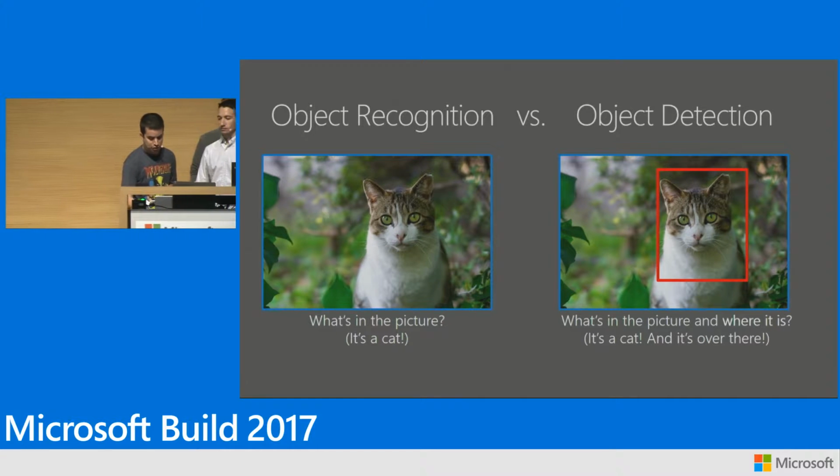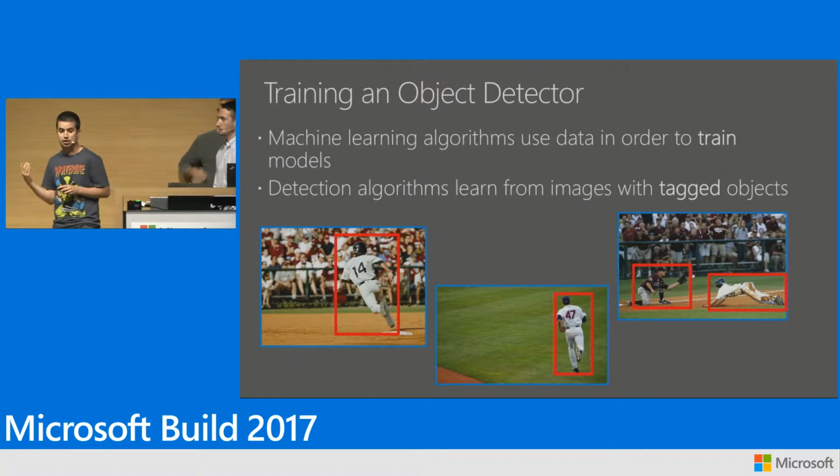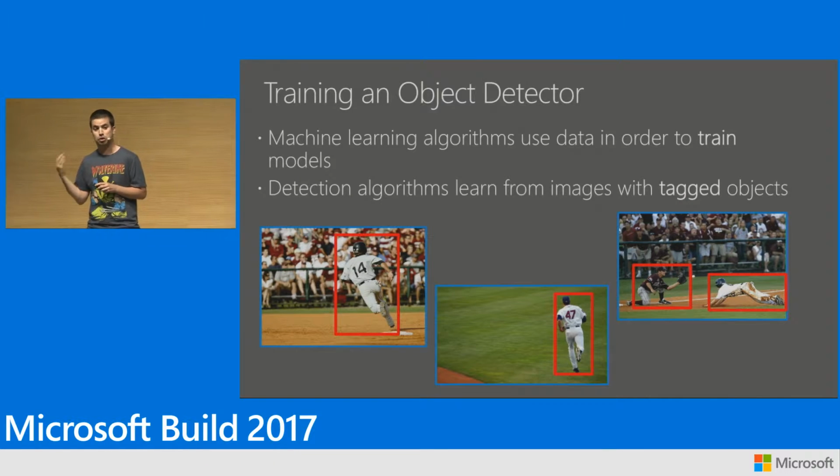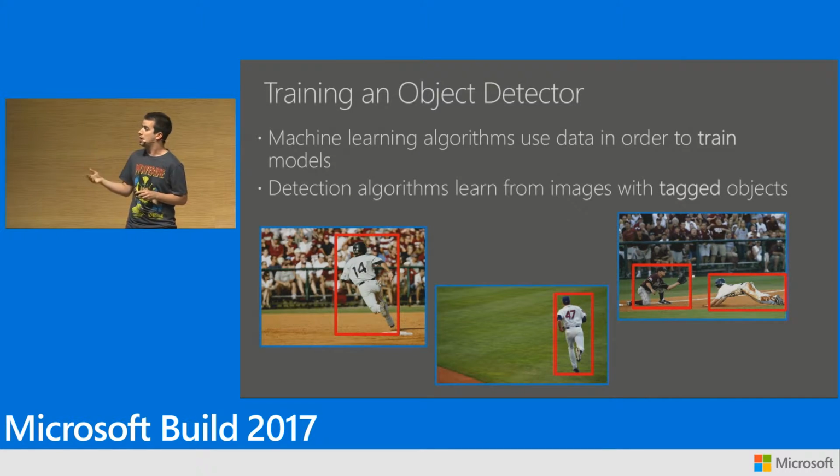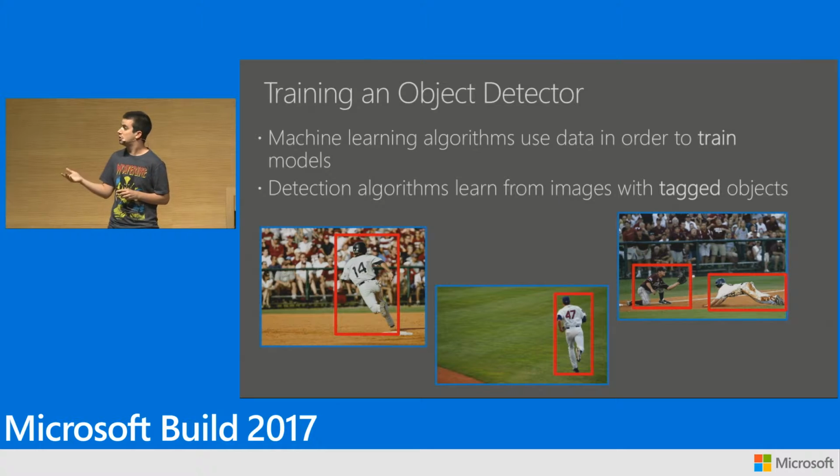And today, most object detection systems use machine learning, use deep learning to do that. As with a lot of other machine learning approaches, this kind of thing also needs data and labeled data in order to learn from examples. The way the data looks in an object detection system is basically this group of images with objects, where each image has the location of the object and the type of the object inside.